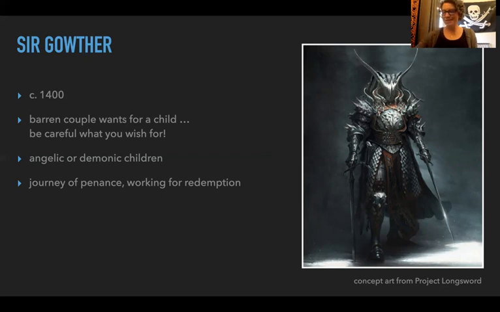There's something for everyone here. I feel like this would make a great action movie in so many ways because, you know, it's that quest to set your life right. But it's also in a medieval system of thinking about such things. It is modeling the sacrament of penance. Which, even if you're not Catholic, you've probably heard of this. It's like when people go to confession, right? But it's not just as simple as you go and you sit in a box and you tell a priest what you did and you get forgiven. It isn't quite like that. And we will talk a little bit more about the sacrament of penance when we talk about Sir Gowther.